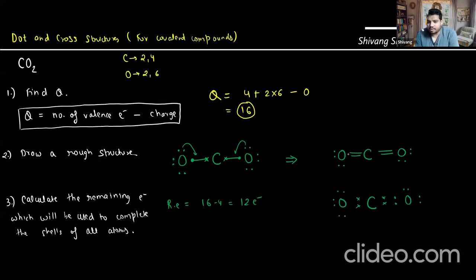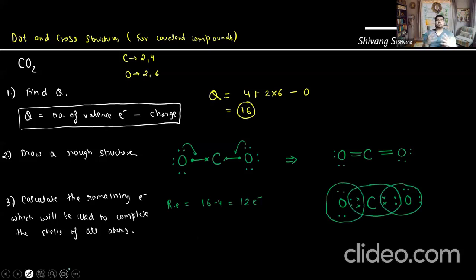So we are just converting this double bond into the electrons, right? So 8 electrons with oxygen like this, 8 like this for this oxygen, and also 8 with carbon. Carbon dioxide is done. And that is how we do such questions.